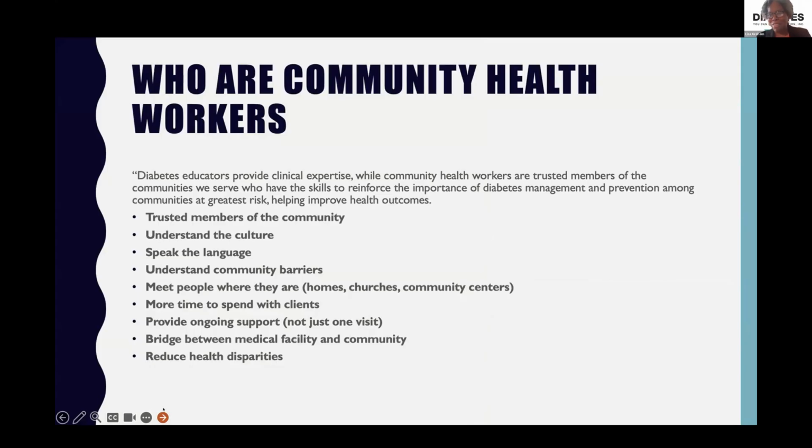When we look at community health workers, I've heard several on this call who are community health workers. I've worked with community health workers over the years, and one of the things I have been very impressed with is the advanced training that community health workers are now being given, and seeing them in so many different places. When we talk about the communities at greatest risk, they are essential, because what we know is that with many of these communities, the challenge is building trust in the healthcare system based on past experiences. So I've listed here why community health workers are important and vital to winning this fight with diabetes.